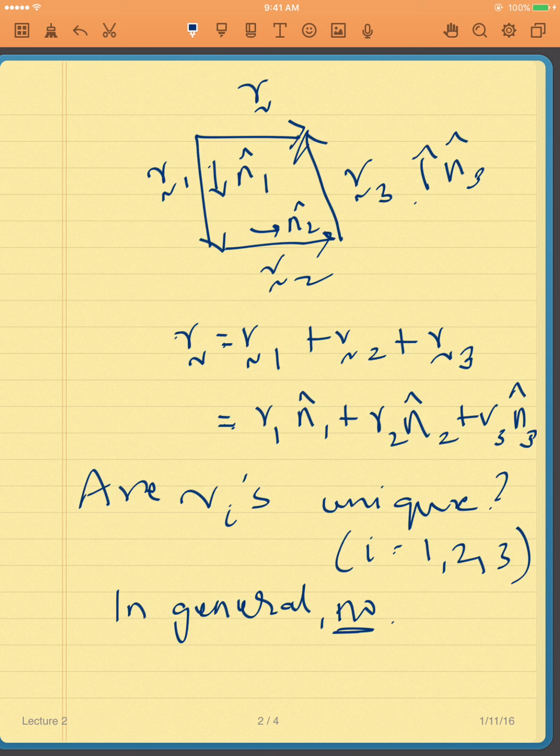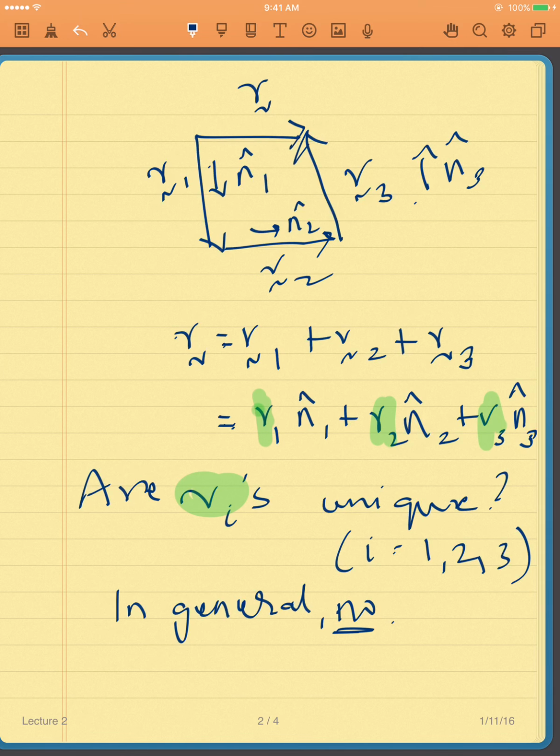Okay, so continuing along the same lines, now I'm hoping that in between the transition from the previous video to this one, you had a question as to why. Is there any case in which these R1s, these magnitudes, are unique, which is this, and this, or this unique? Is there any circumstance in which that is the case? And it turns out that there is, and it is the case that we've drawn over here.